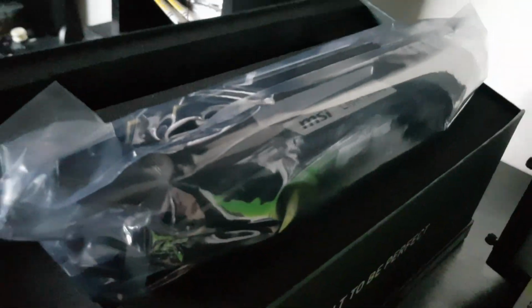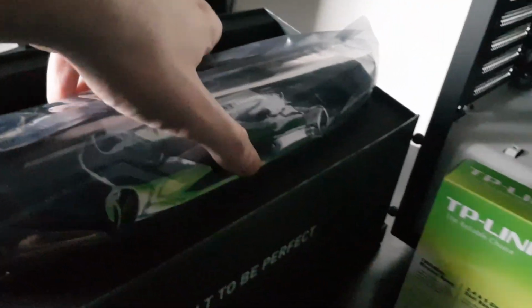So yeah, I'm going to get this out. I mean, you haven't seen it already. It is a very big card. I've not taken it out of the box yet because, sorry, hold on a second. So yeah, here it is. It's a fairly hefty card, as you can see.